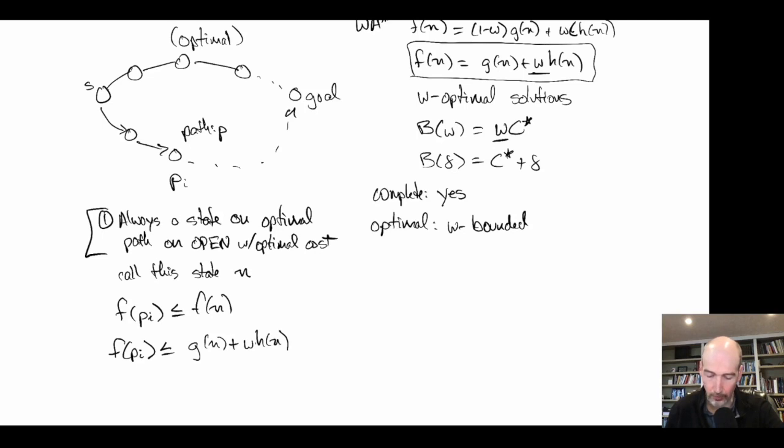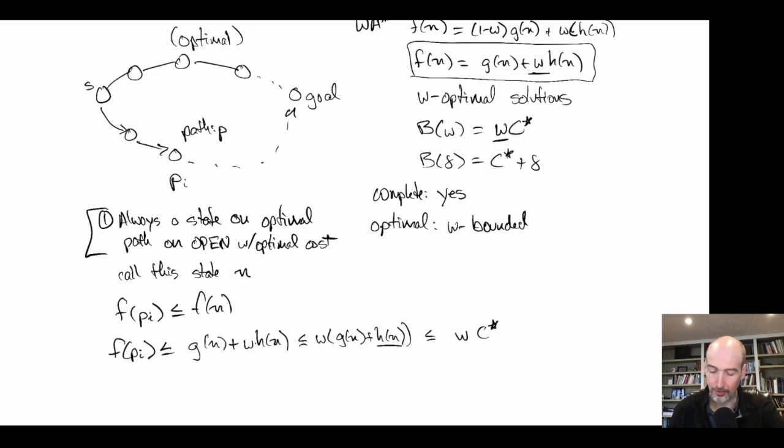The only thing here is I have a W, but of course we could multiply both G and H by W. That would only make this right-hand side larger. So that's going to be less than or equal to W times G of N plus H of N. Okay, and so G of N plus H of N, because H of N is a consistent heuristic, we know is going to be less than or equal to C star. And W, of course, is W.